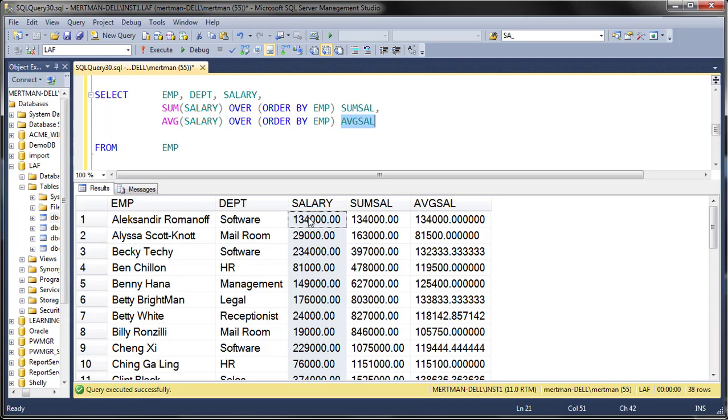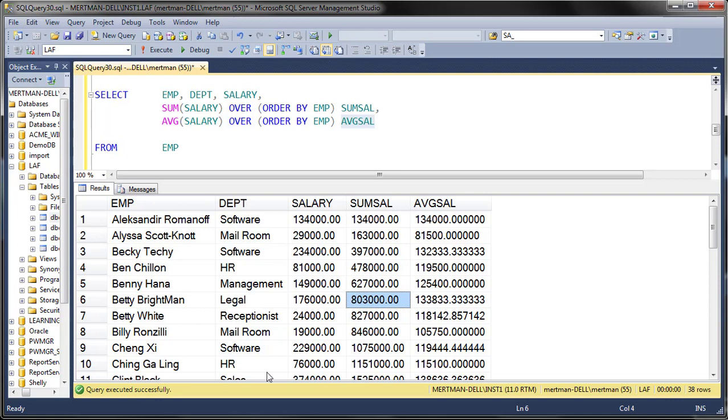But anyway, first record, 134,000. What's the total? 134,000. But now we add 134 and 29 together and we get 163. We add all these three together and we get 397. We add all these guys together and we get 803. See, it's a running total. And you may not be able to think of something off the top of your head where you could use this at your job if you have one, or maybe you can already, which is good. That means that you're really smart. But you have to know how to do this in an interview or you're going to fail the interview. If you don't know how to do this, you'll fail.